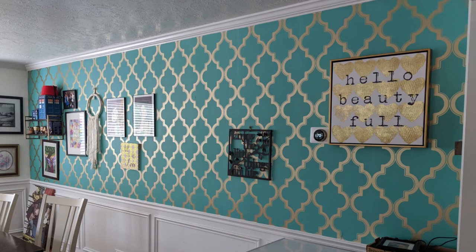So pretty quickly after we moved in, I painted all the walls white and then put up some peel and stick wallpaper from Target on one wall. We've been living with that for the past 3 years or so, and it just got to the point where I was really starting to hate it. I really wanted something more elegant to elevate the space.